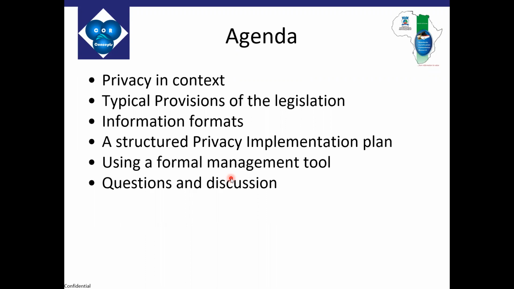The other thing that's essential is to establish the right people, establish a team to put the program in place, to start your compliance journey, and then a team for the ongoing management of the program thereafter. This is not a once-off implementation. This is a long-term journey. And then I will be using a software tool to demonstrate some of the concepts and issues that we've spoken about.